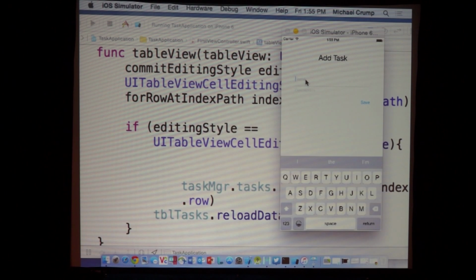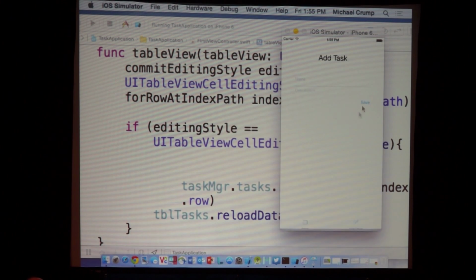You know, we'll just do target again, and then buy something. And then you could hit the save button, and then you could switch back over, and you'll see it there, and you'll see the animation that was kind of provided out of the box. Now, this is one that's not actually going to persist any data because I didn't actually add core data. When you add core data, you're basically going to be using SQLite.